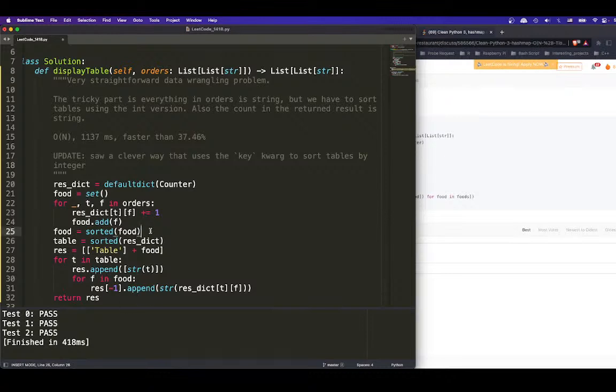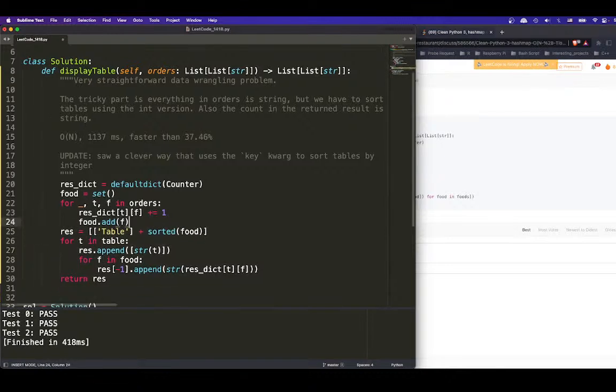So food, yeah, you have to sort food. Oh, we can actually put it here. All right, I put it here. Tables we don't have to sort. So we can say sorted table key equals int. My God, this is smart.